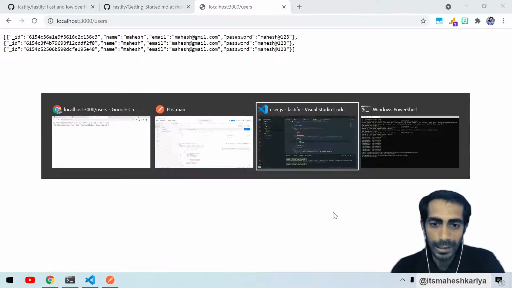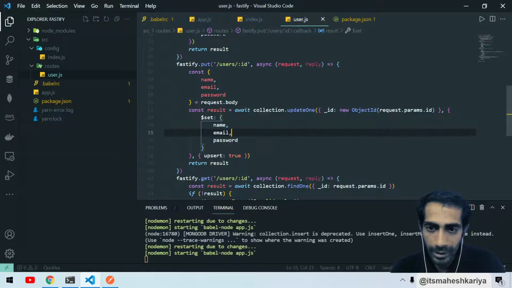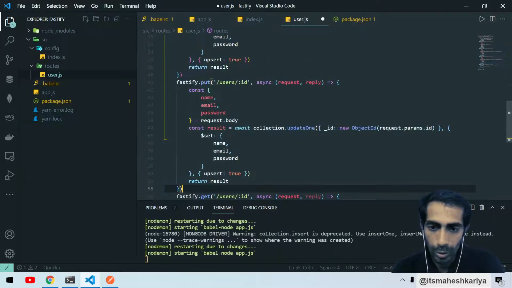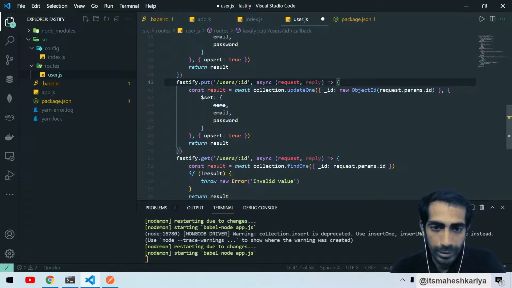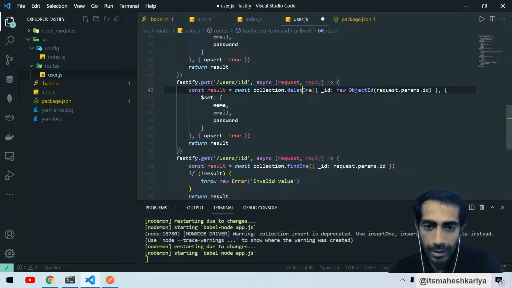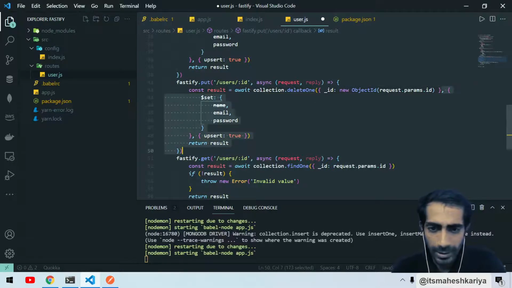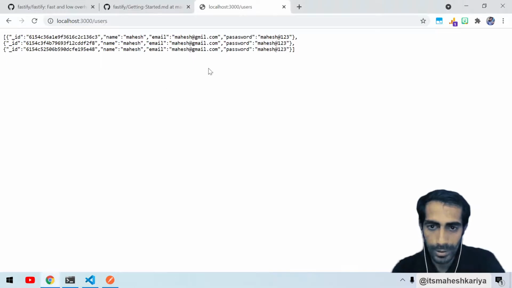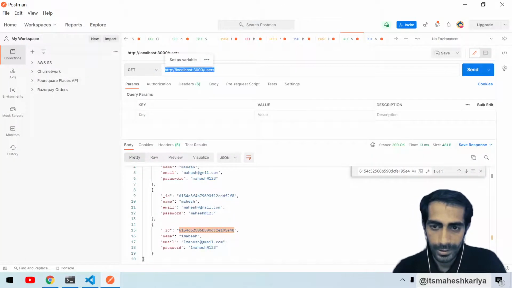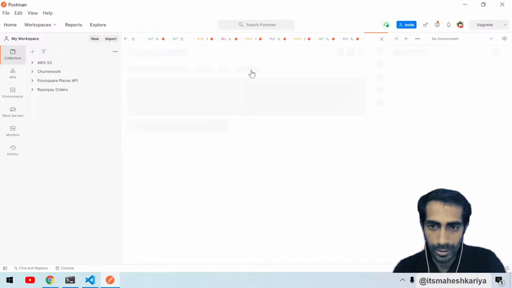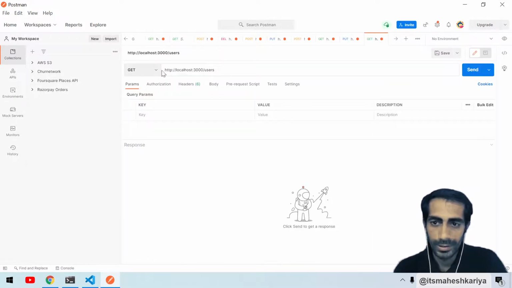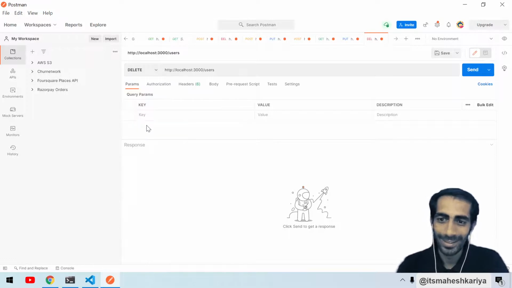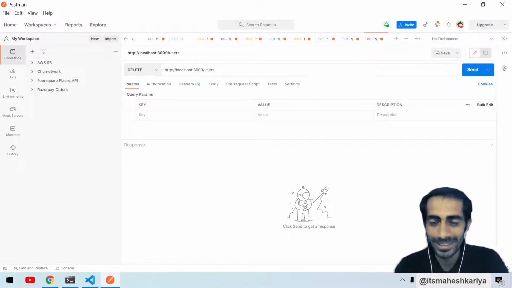Okay, so now only the delete part is remaining. So we'll get this thing and we'll try to, I don't need this thing for now. I need to use delete one here. Okay, and we don't need any kind of parameters here. So this is it, I guess. Okay, let's try to press Ctrl S and let's use it here. I hope. This is my very first time on Fastify. Don't judge me, guys. I know I have made mistakes.